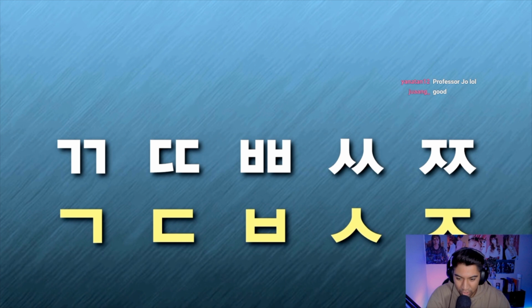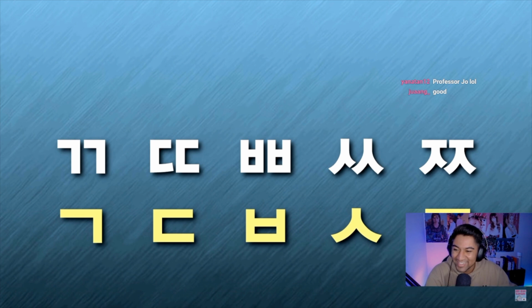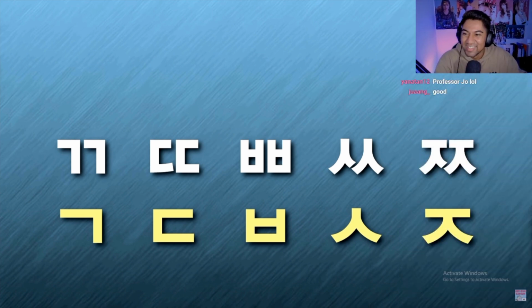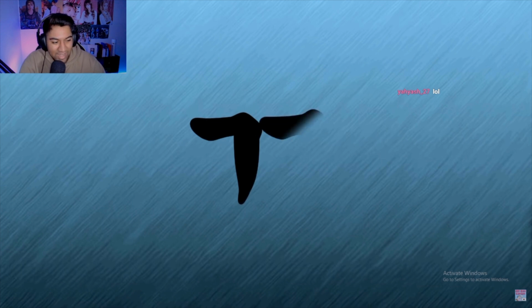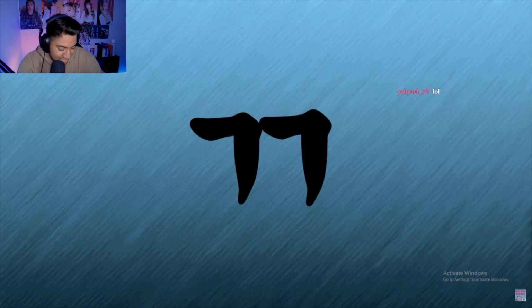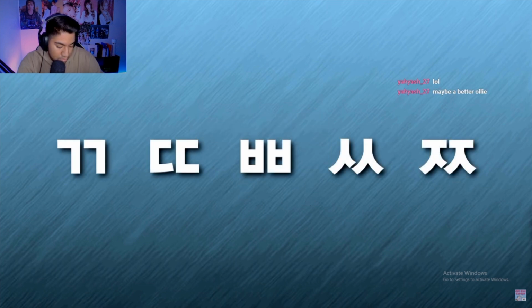Here are their normal versions. Drawing a double consonant is almost the exact same as drawing a regular consonant. Just draw the regular letter twice, using the same amount of space as if it were one letter. Here's an example with the first letter. To draw it, draw the letter once, and then draw it again to the right. Make sure to draw them a bit thinner than the regular versions, so they don't take up too much space. The same thing applies to the other 4 double consonants, so we won't cover how to draw those again.